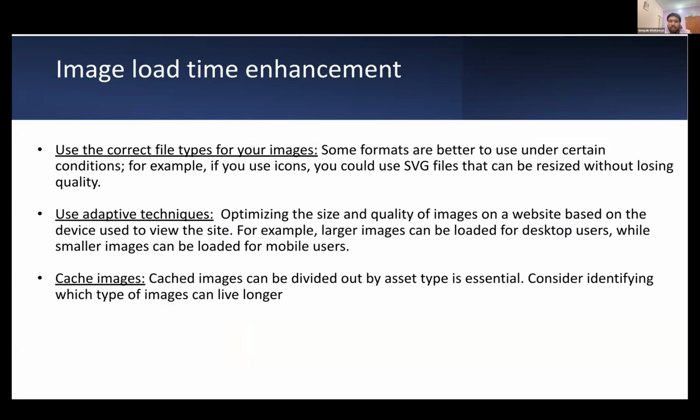We should always use the correct file types for our images. If it's an icon, we should use SVG, and for images, we should try to use WebP format, or try to convert your JPEGs and PNGs into WebP format, which is a lighter version and also maintains the transparency. We should always use adaptive techniques. Like if there is no adaptive technique on the site, a simple thing we can do, for the hero image, is use a separate image for desktop as well as mobile, because mobile images are smaller in size. So it will help to improve the performance. And we should always cache the images at the CDN level. So this is for sure compulsory.